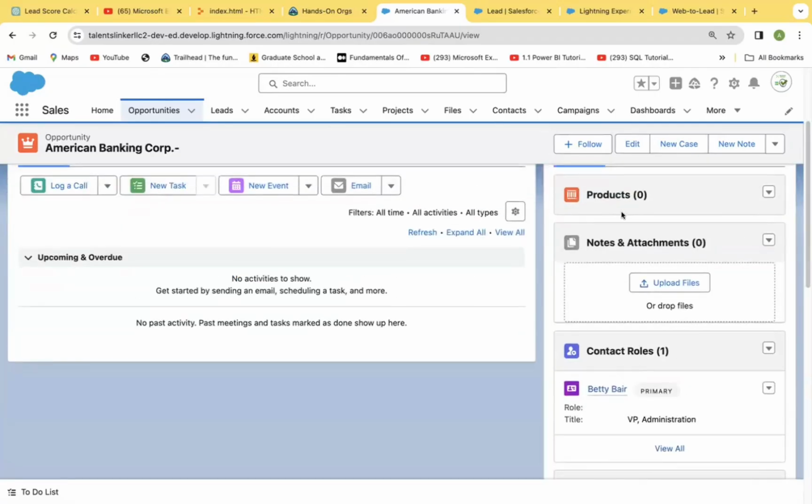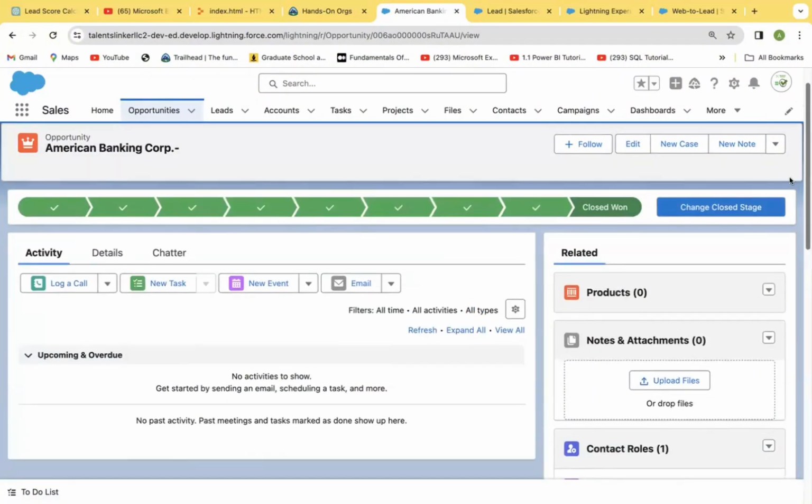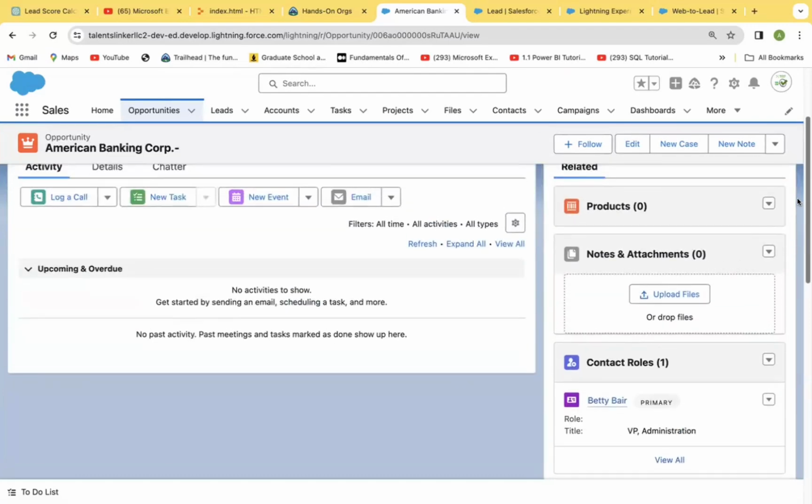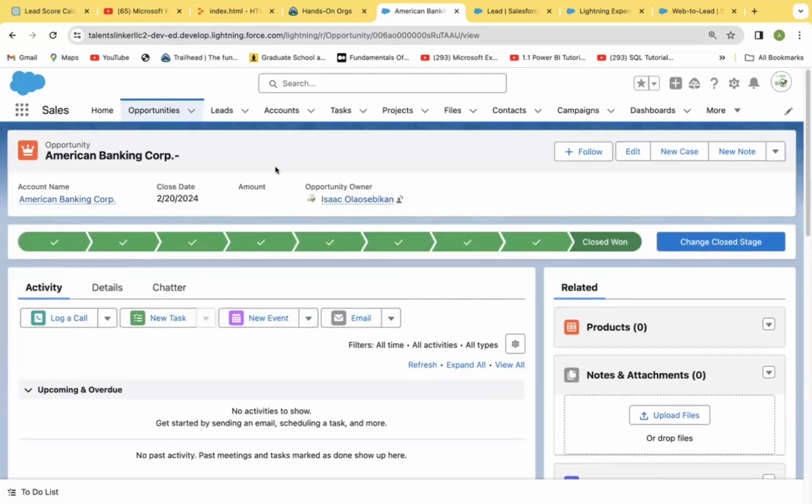I just want to demonstrate products, how you can add a product to this. When you add a product now, this amount figure is going to change immediately. And you're going to have some figure here. You have a company product you are selling, so it must be a product. When you add a product, you choose the price book. There is a price book you use in your company. We're going to discuss that.